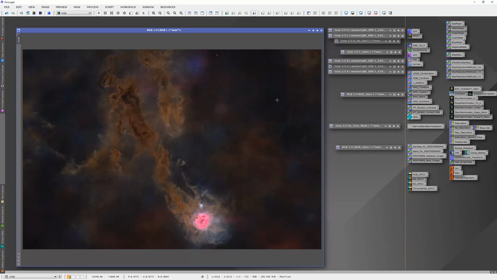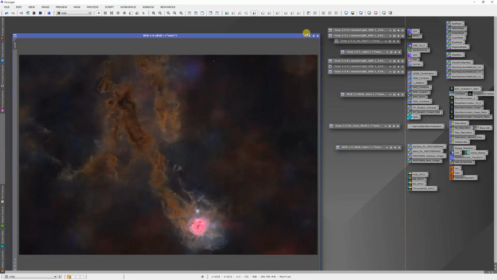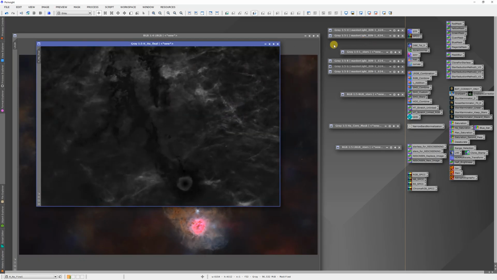All right, you can do the hydrogen addition to the HaLRGB with stars in or not. That's up to you. It's probably a lot easier to visualize what you're exactly getting by leaving the stars out at this point. All right, where'd our HA go? Here he is.